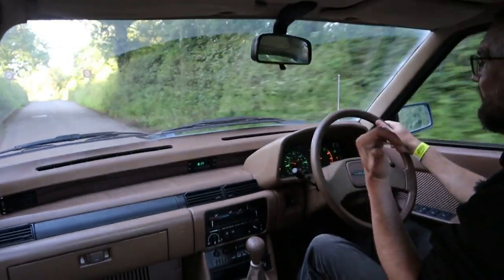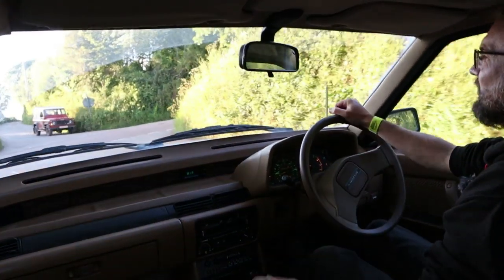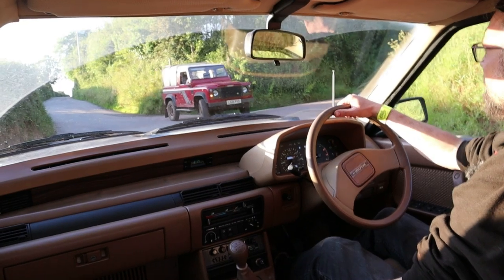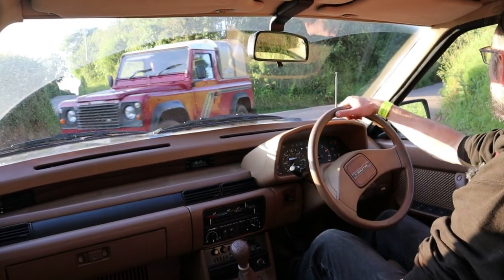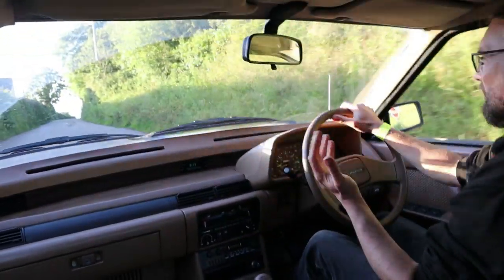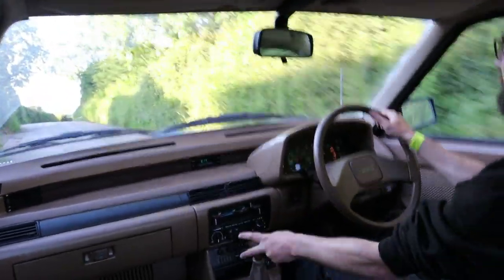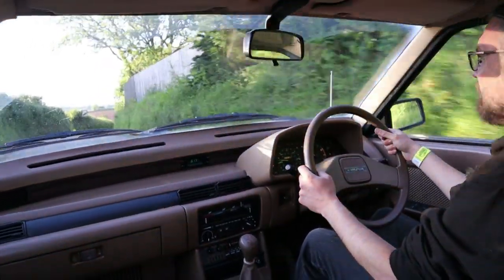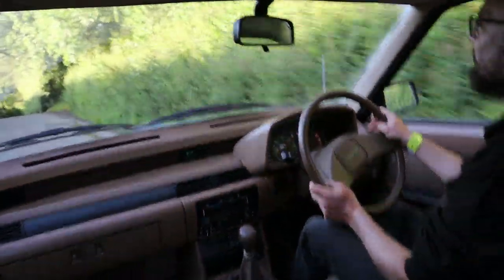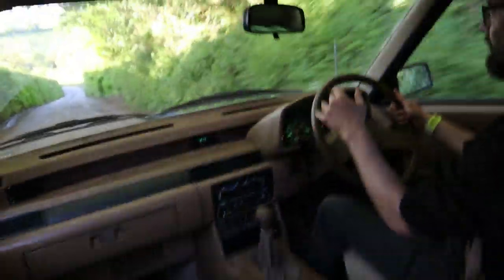It perhaps isn't the most refined — it's got a beam rear axle still. But the main difference between this and the earlier Stella is that this one has strut front suspension, so an entirely different front end. In theory, double wishbone suspension is far superior to a MacPherson strut, but in reality for a regular production car there's not enough of a difference that you'd notice.